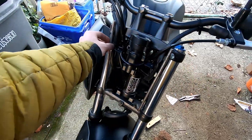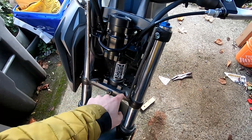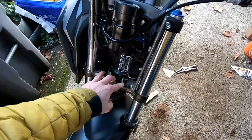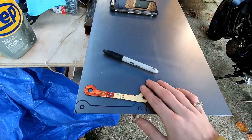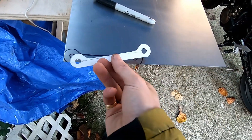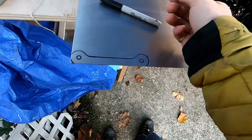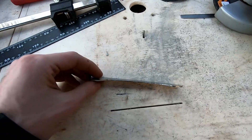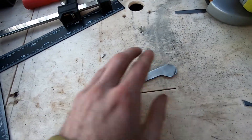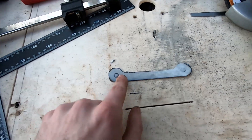I've got these two bars in place, just fiddling around with those. That bit there goes underneath and provides a flat, even surface to push down on these grommets. I've just traced this onto the sheet metal — traced it one way, flipped it over and used the same side so that it would be as even as possible. That wasn't very fun using the jigsaw, but I did get a piece. It's a bit warped now, unfortunately, and it's not perfect, so I'm going to need to clean it up with the grinder.